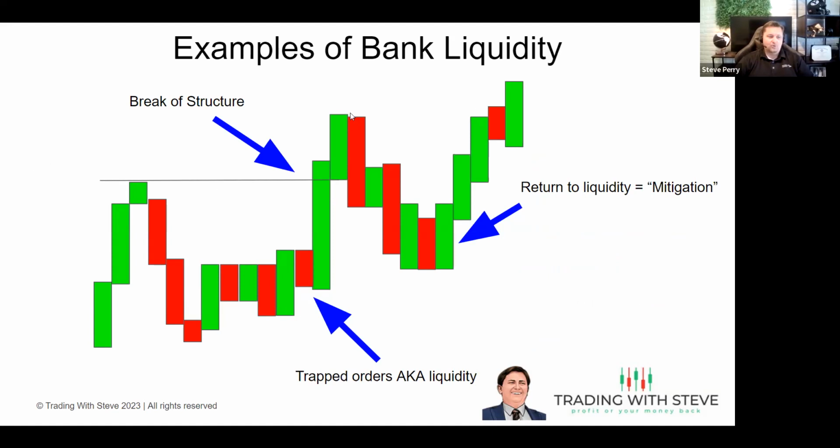Then you have a market that pulls back. When it pulls back, it's tapping right back into the same area. These lows right here are the same area where this liquidity once was, this sideways movement or contractionary phase. So what's the psychology of each trader? The buyer is thinking, hey, this might be another opportunity to load up on more positions. But most importantly, it's the seller who got trapped in a bad trade who finally has an opportunity to exit. Okay, that's who you're talking about right here.